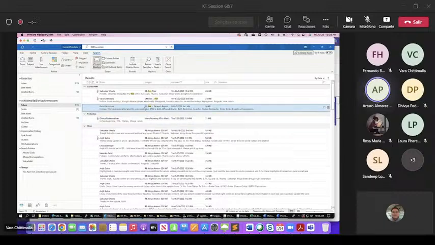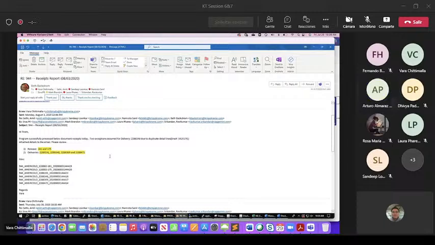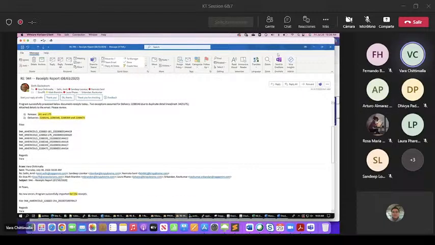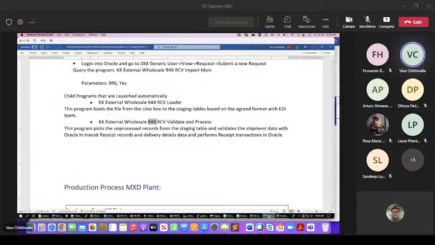I think this process is pretty stable. Oh yeah, these are all pretty stable. All our EDI integrations are pretty much stable. I mean, it's stable in the sense of the program and all the things, but if there is an issue with the data, yes, users have to talk to the 3PL partner and figure it out.